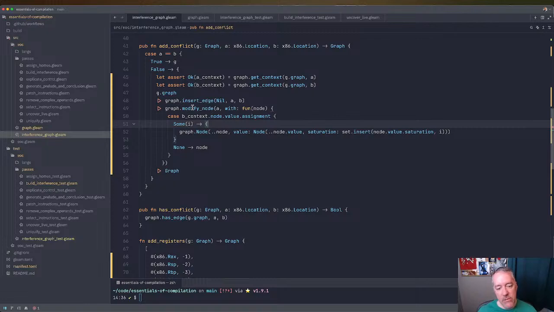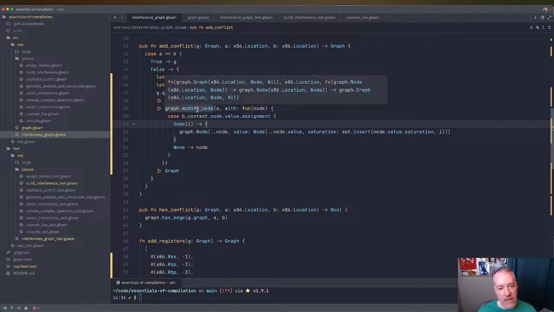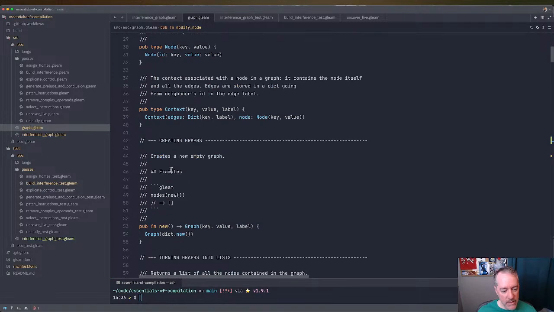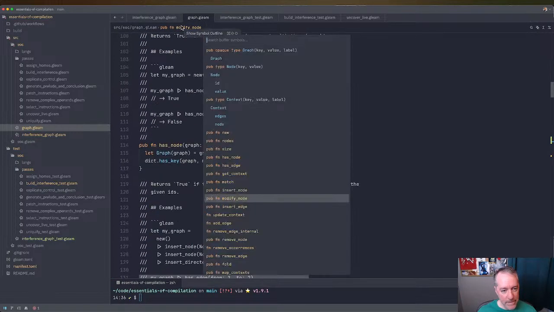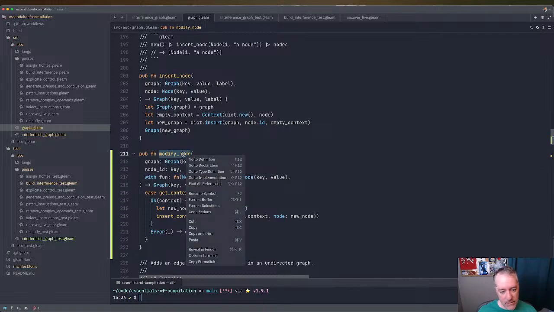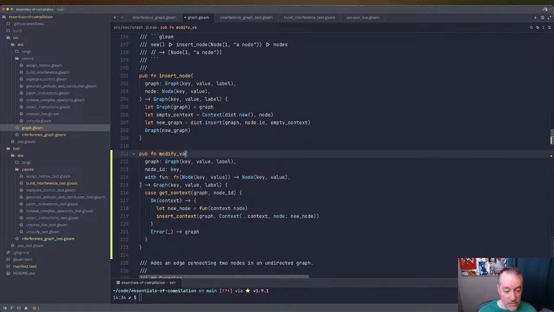Maybe what we do is we unpack this one more level and go modify value. So where did we do that? Modify node. Maybe what we do is let's say modify value, and then that will cut down on one level of wrapping.